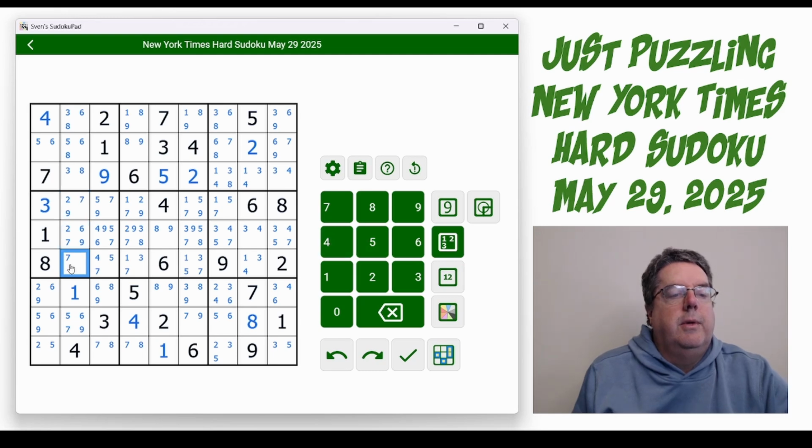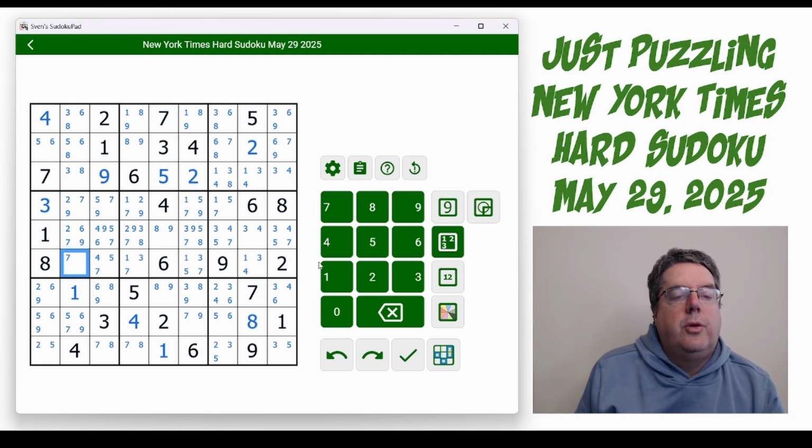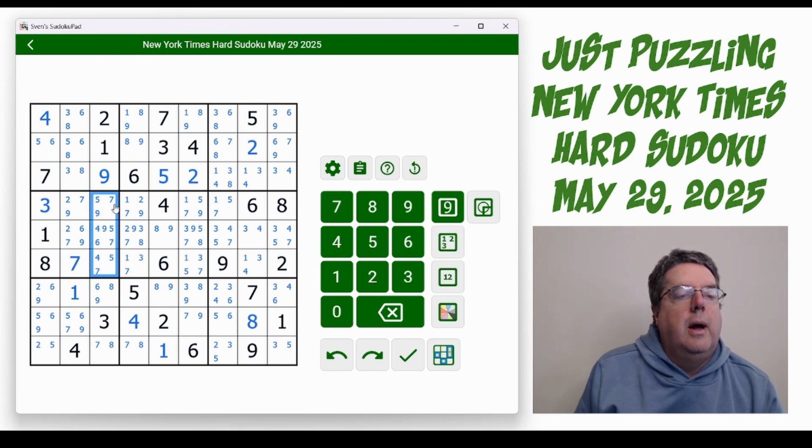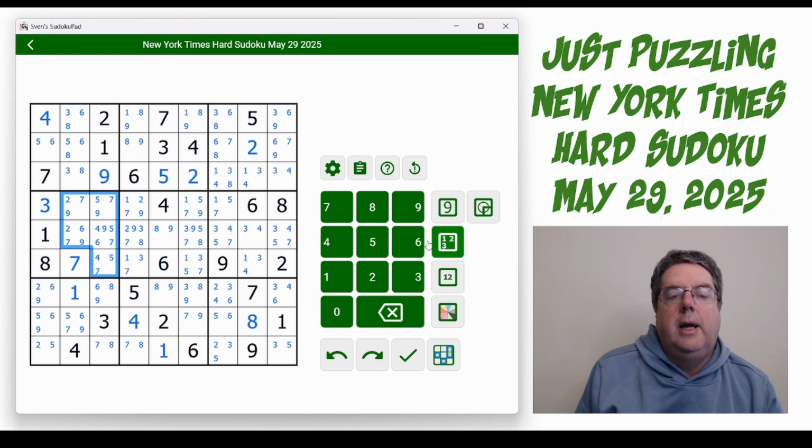And that's left me a 7. So let's check that. 1, 2, 3, 4. Now I'm saying that 5 is in this column here because it can't be there and it is not there. So 6, 7, 8, 9. So we'll take that as done, 7, and we'll clear out the 7 down to here.